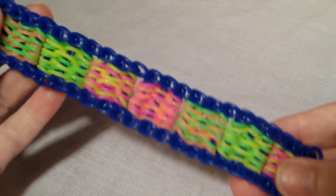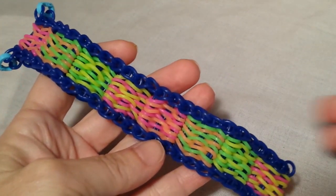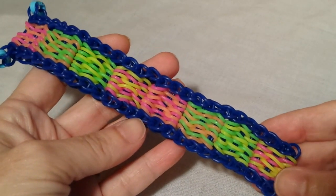Hi, Cheryl here, and today I have a new bracelet that I'm going to be showing you how to make, and I'm also asking you to name this bracelet.